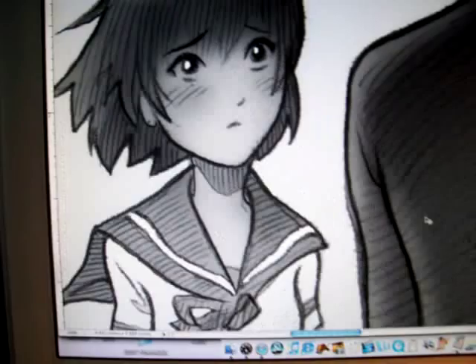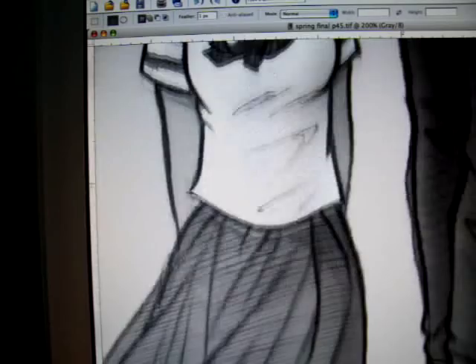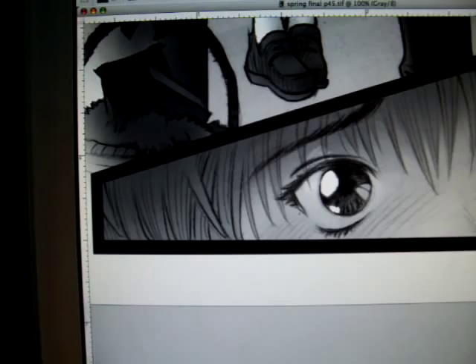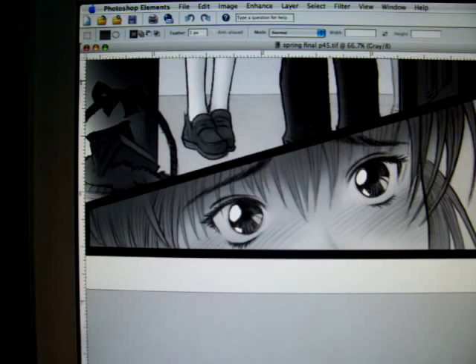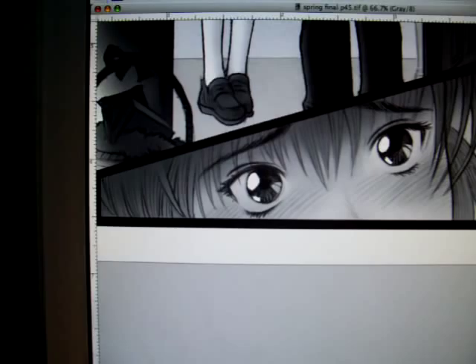Here's a page where I just sort of like the look on Miki's face. For some reason, I love to put her into these situations where she feels very sort of sheepish and shy. Let me just zoom in here a little so we can see Miki's expression there. Poor thing, she's so intimidated by Hiro. Let's pull back to a close-up of her eyes. The eyes are so important in manga, and even now I still don't get it right every time, but I like the way it turned out in this one particular panel.